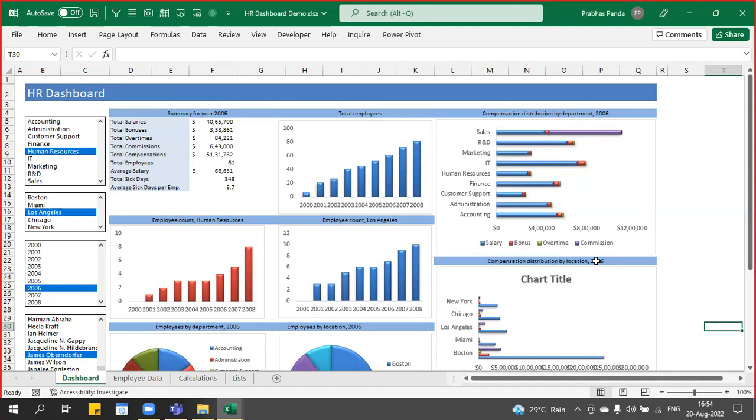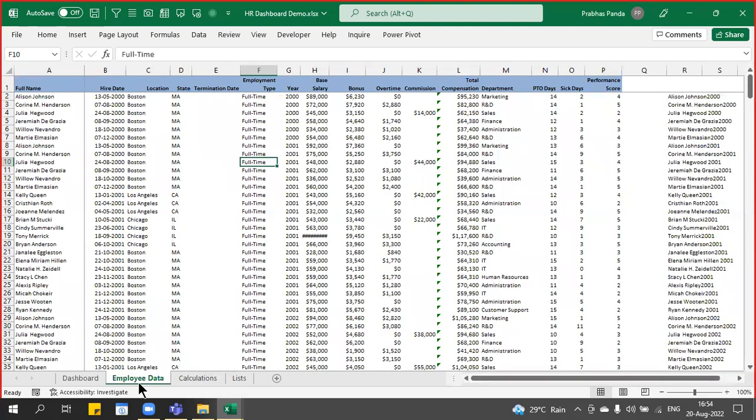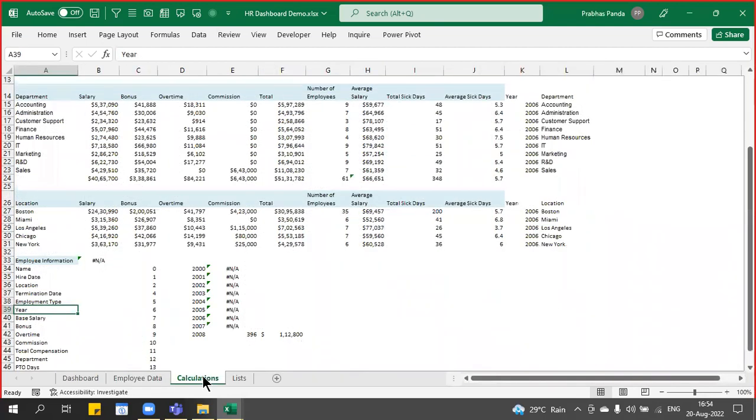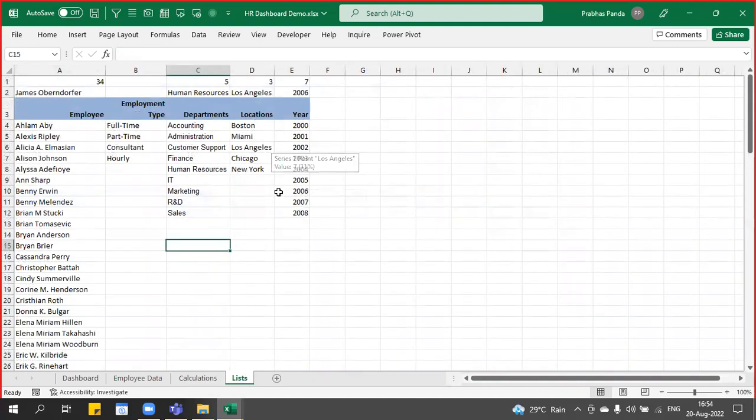To create this kind of dashboard, of course, we should have 9 years of data. It's not a joke. We should have that. Then only can we play around, isn't it? Then 90% of the calculations are just pivot table calculations. Nothing new, nothing extraordinary over here. Then, to create some ready-made lists, or whenever there is a need to update the records, I should have an Excel sheet where I can keep adding the records and that output will be reflected in the dashboard. So this is one of your sophisticated dashboards from the HR department.